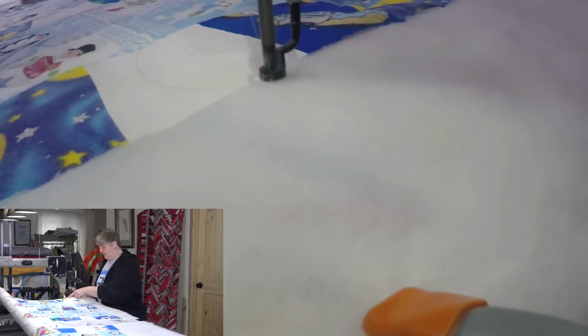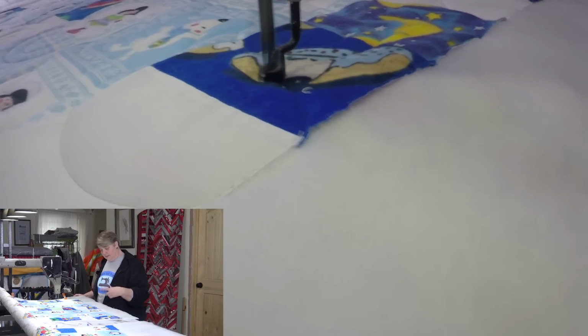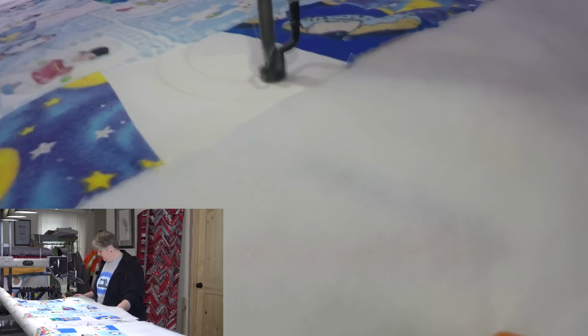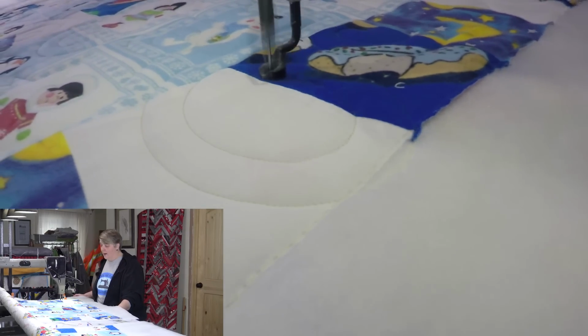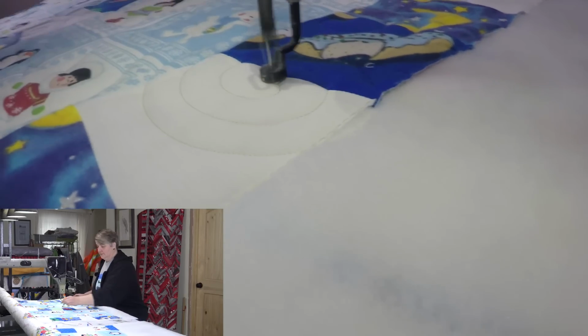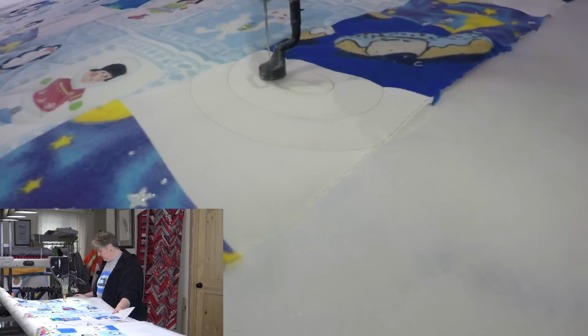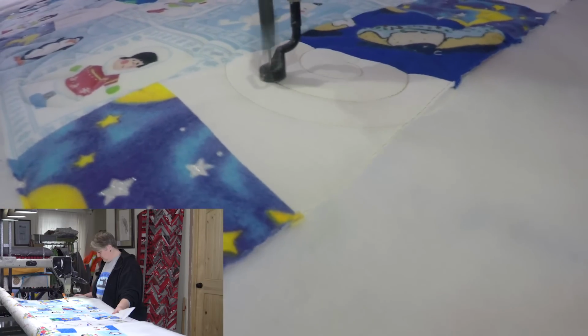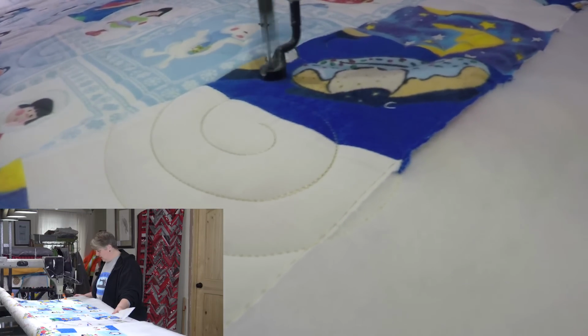All right, it's almost there. It's got a little swirly and then back around and then it'll be done. And then we'll move over there. Good job, Walt. Looks beautiful. Love the donuts.